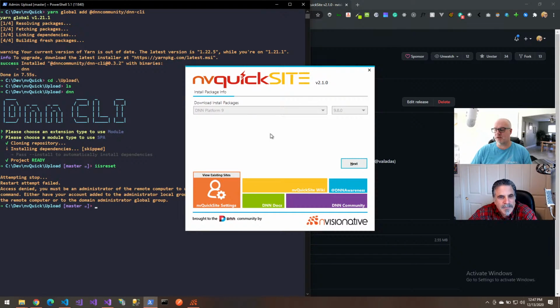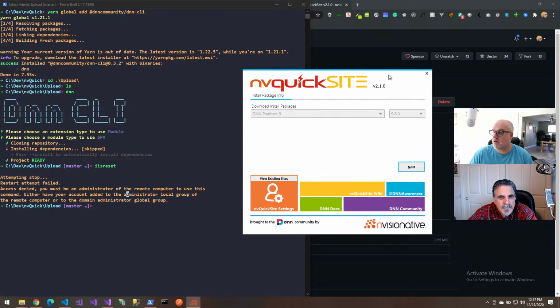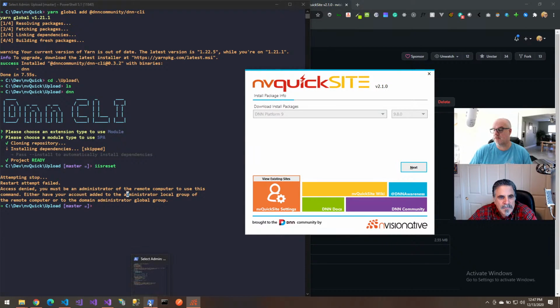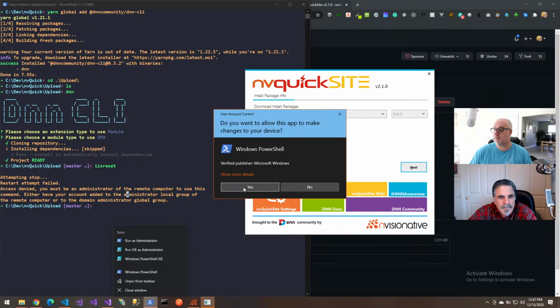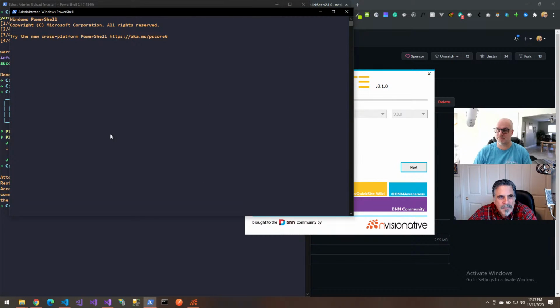Yeah, nvQuickSite creates three folders. It'll create a website folder, a database folder, and then a logs folder for your IIS logs. So when you're using this starter template, let's see. Oh, I may not have started this in administrator mode. I meant to. We'll do that again.